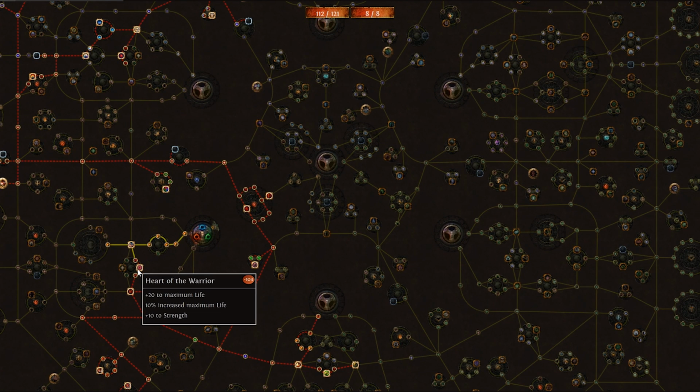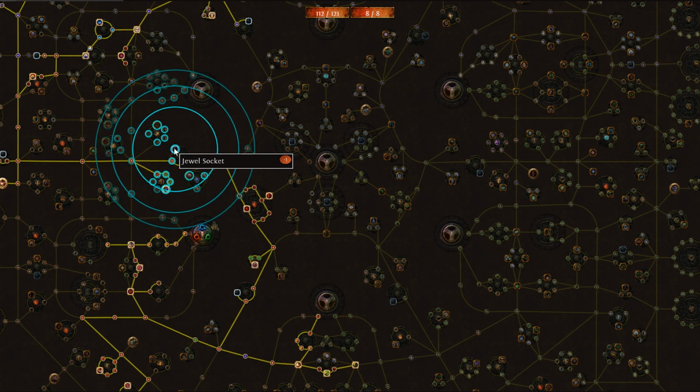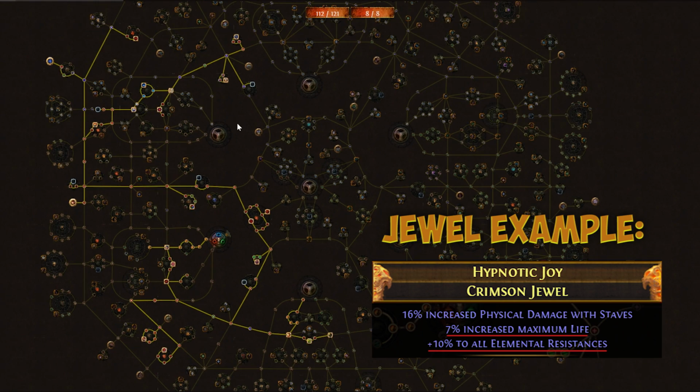For the rest of the tree, life. Lots and lots of life. After all, we are not ES based, are we? GGG. We also take 5 jewel slots. These are really important because we need life. Also, we need to compensate for the insane lack of resist on our gear, so get resist on them all.